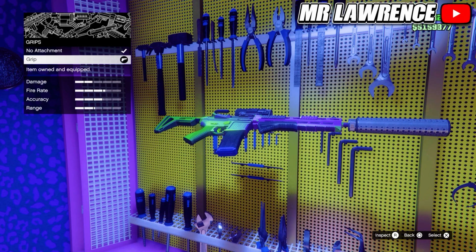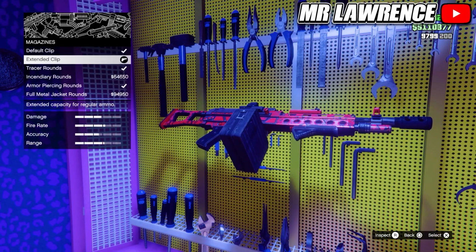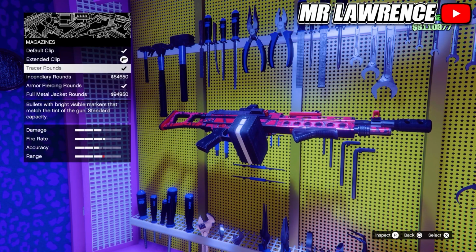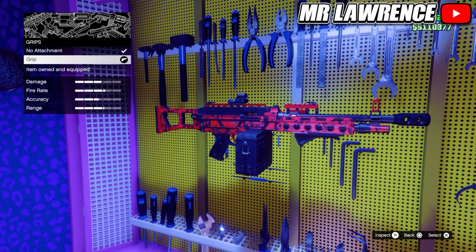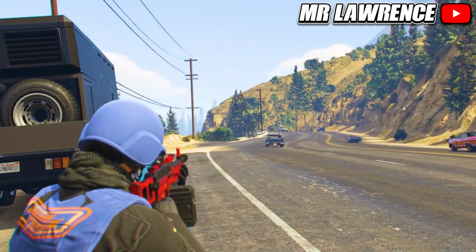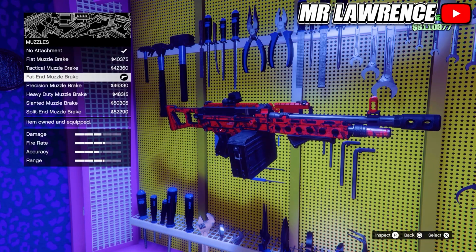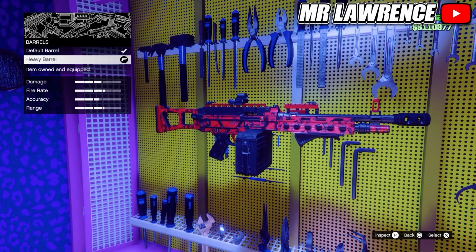I really like this weapon at close range. This may be my favorite weapon, an underrated weapon because not everyone uses it. Just go with an extended clip because with special ammo it will run out way too quick. The scope is interesting on this gun because with no scope your character will hold it different than with a scope. This is without a scope and this is with a scope. I use it with the holographic scope. I have the fat end muzzle brake equipped and heavy barrel. I like this gun because it does a lot of damage.